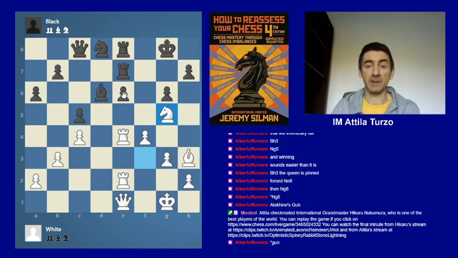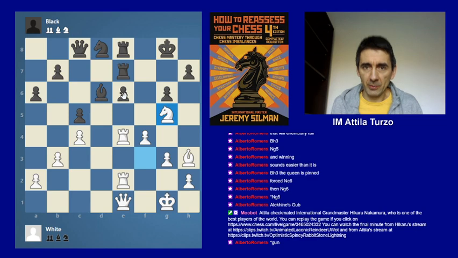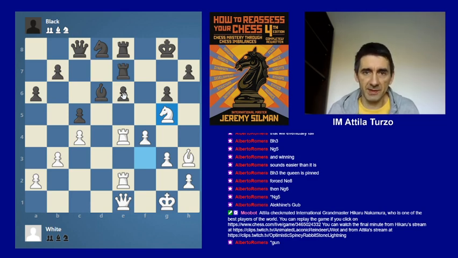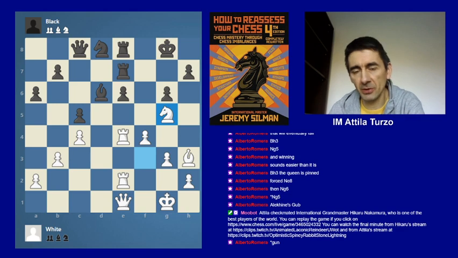Sometimes this is a really ideal example, of course, but this is generally the strategy about the weak pawn. You try to add more and more pressure on it, more and more pieces to attack, and hopefully at one moment the opponent cannot add a defender, and then you will attack it one more time, so you can start to capture it. And you exchange all the pieces and you win the pawn.